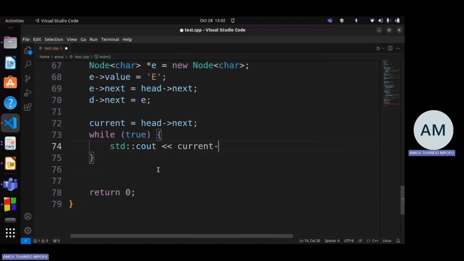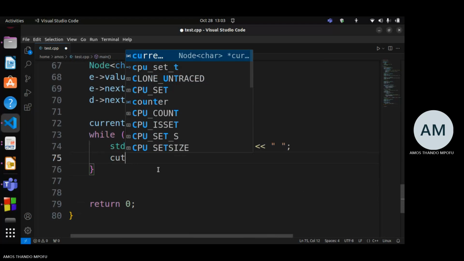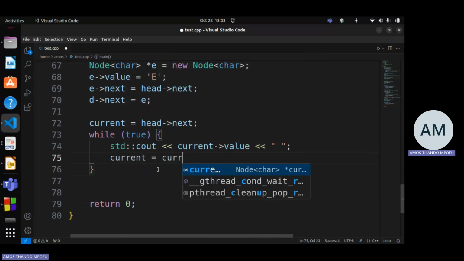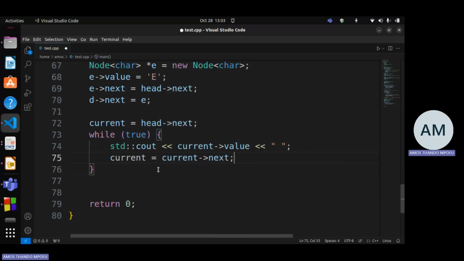So current value followed by a space. And then we move on to the next node. Current is equal to current next address. Then we move on to the next node.